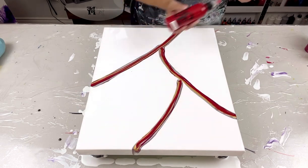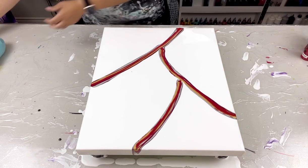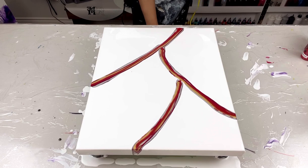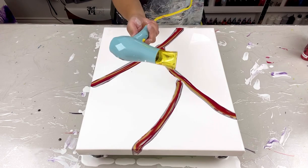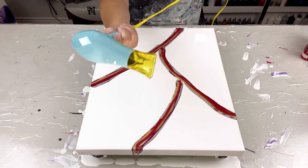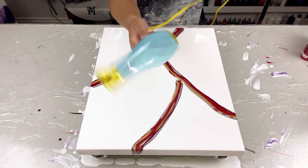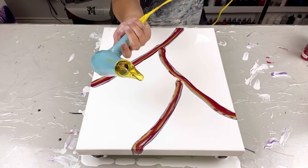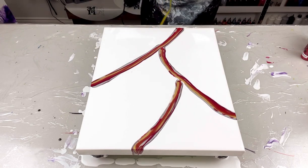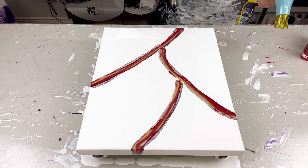So I think I'm going to use my flower hair dryer for this one. I mentioned it in my last video, and then a few people said, what's a flower? So this is a flower hair dryer. You can see it says flower on it. That's what it's called, and it is by Drew Barrymore, the actress. It's her brand, and you can find it at Walmart in the US. If you're in Canada, good luck finding it, because I don't know where you get them here, if you can even get them. Let me pop my bubbles.